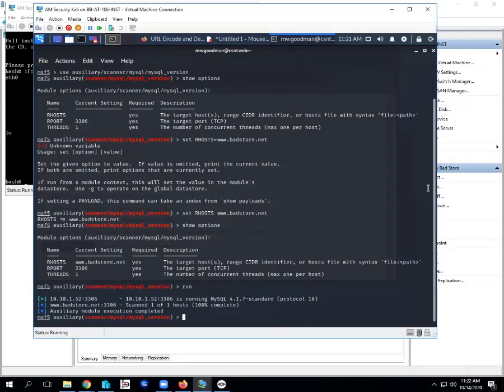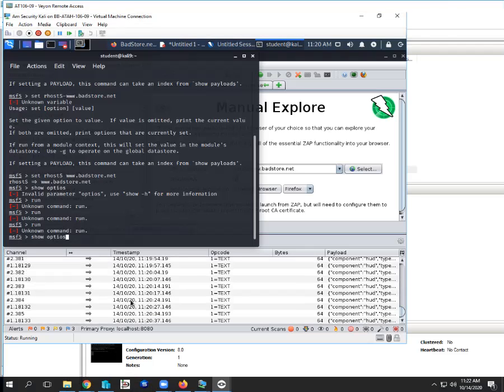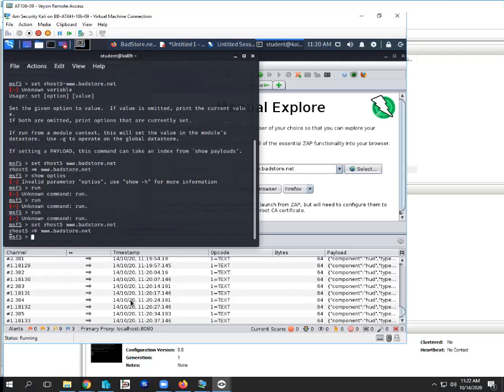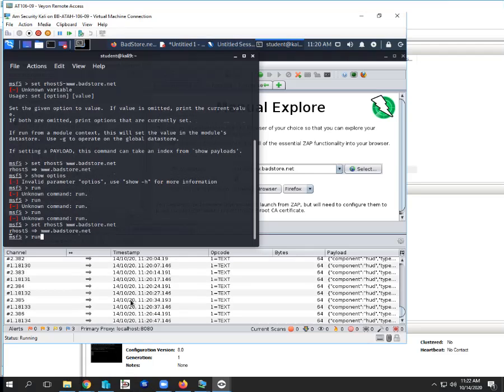What if it says unknown command? When you typed in what? Run. Oh wait, let's see. Nope, I did that right. So yeah, the set RHOST has to be in uppercase for it to work.